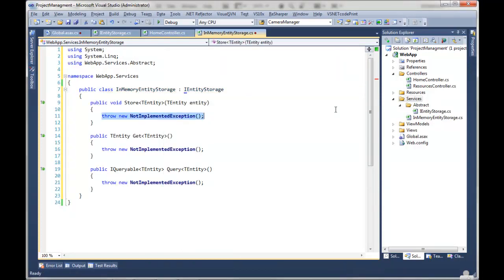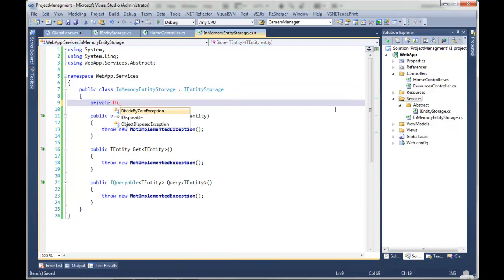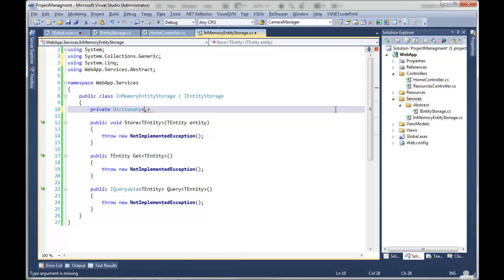Alt-enter. So it just needs a dictionary of type, comma, enumerable or list, linked list of object.